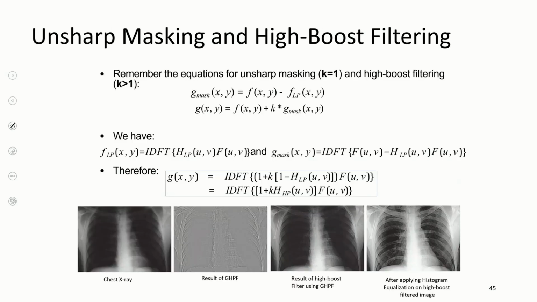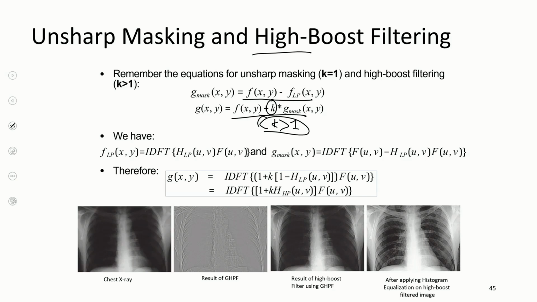The other sharpening filter was the unsharp mask, and we also sometimes call it high boost filtering. So with the unsharp mask, if you remember, I take the difference. First I low-pass filter the image, subtract it from the original image to get the edges, and after I get the edges, I add the original image to highlight the edges. Now why is it called high boost filtering? When k is greater than 1, it means that I'm boosting the high frequency. If k is greater than 1, we call it high boost filtering. So that's why this is another name. You can choose k.